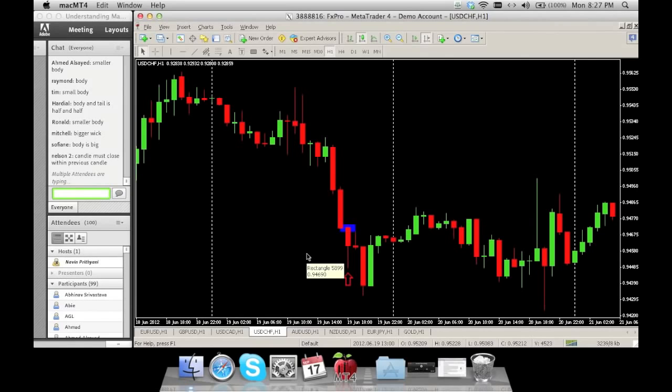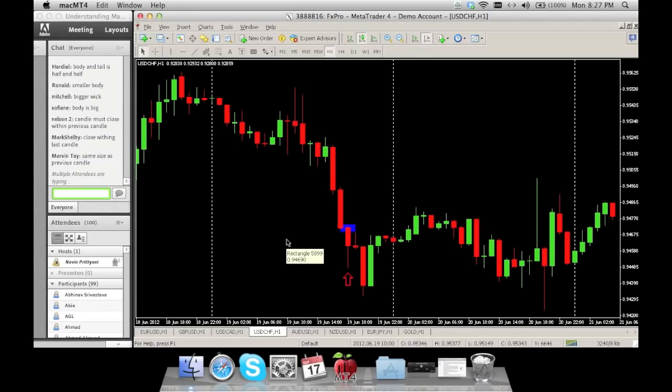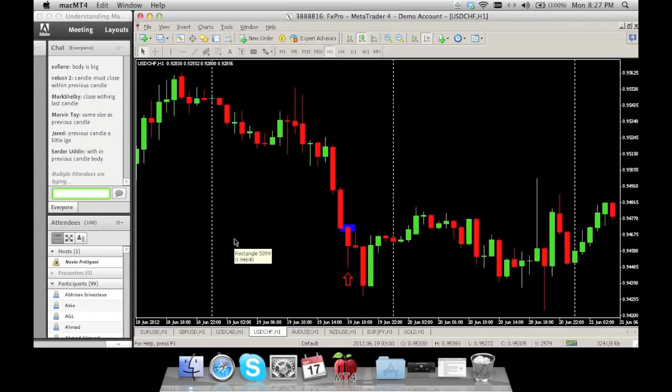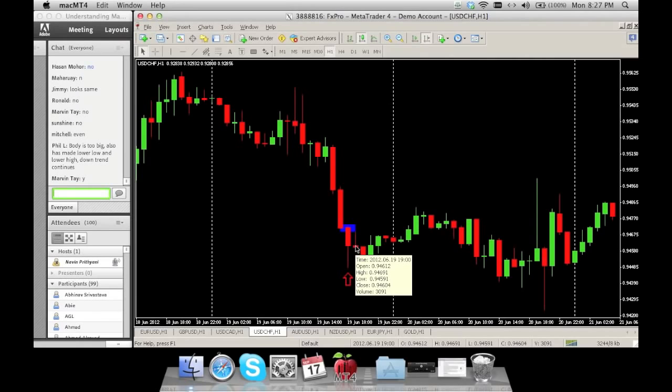But for an exhaustion, what do we know about an exhaustion? Is this candle bigger than the previous candle? Okay, no, it's not. It's probably the same size, right? Jimmy says looks the same. Okay, good. When they're the same, or if it's not bigger, you avoid it. So this is not a clear trend continuation pattern. It means in the next candle, we don't know if it's going to actually go short. Okay, so this is a pattern that did not work.